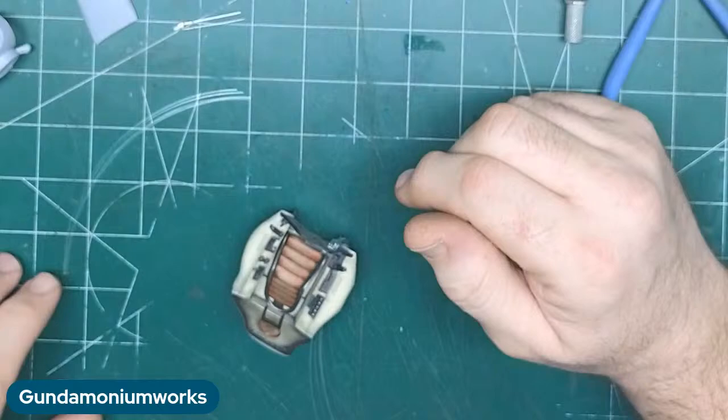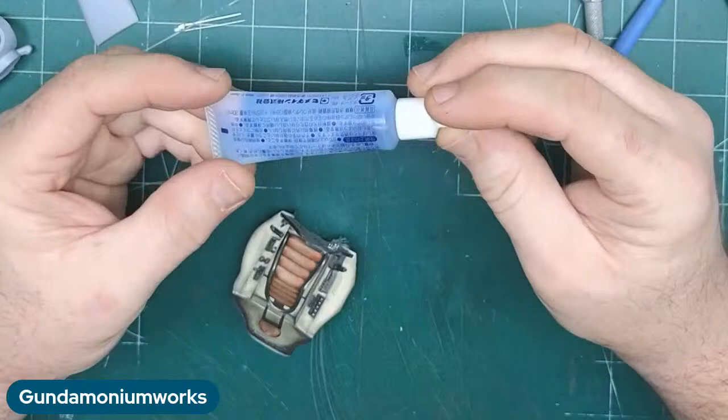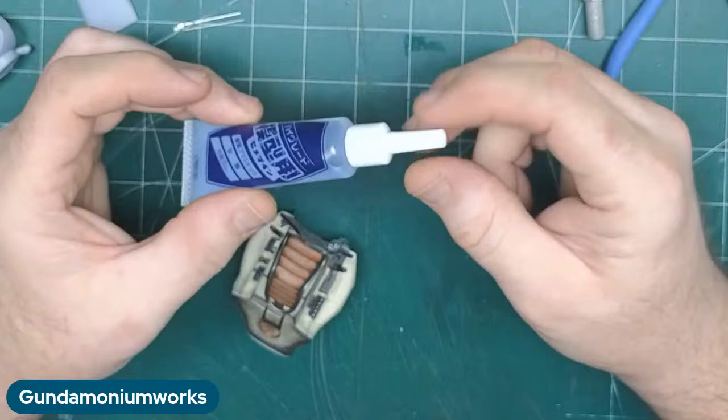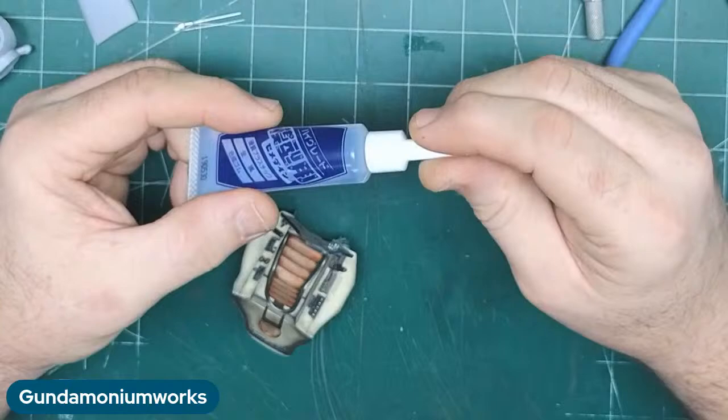So this is the canopy glue. It works perfectly for this kind of stuff. It's a mild adhesive. It will not damage your fiber optics, and it's really made for gluing glass parts to a model kit. I found it one day. I can't remember if somebody was doing a demo or posted something on a scale aircraft page, and they were talking about this stuff, and it's really quite nice.